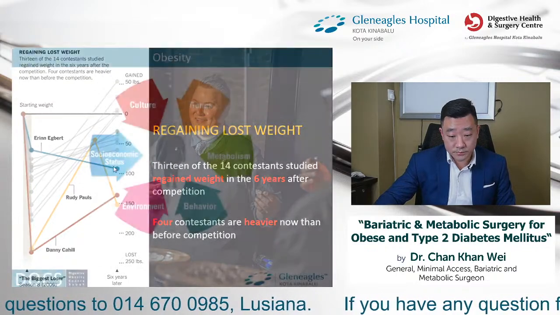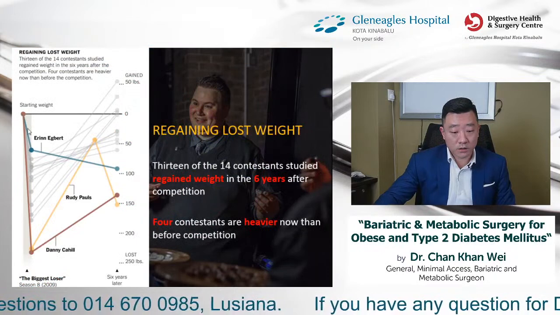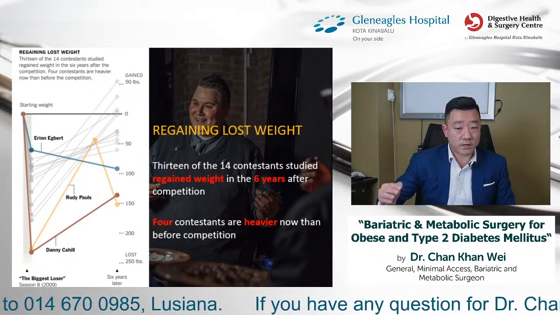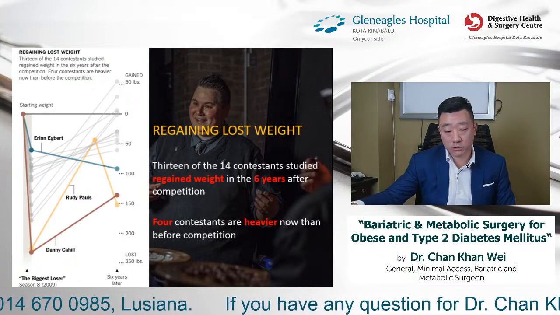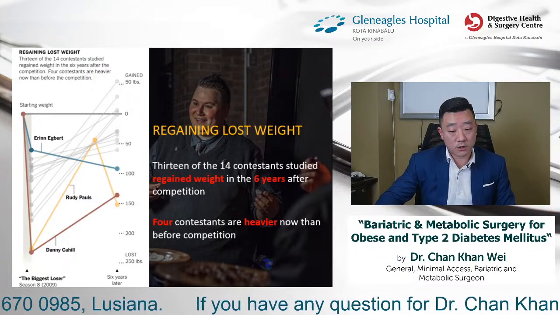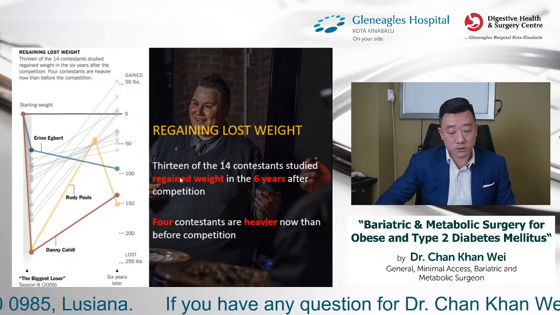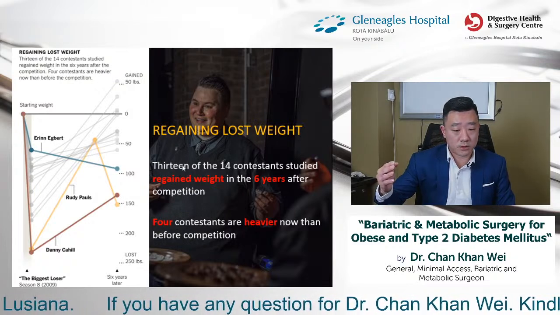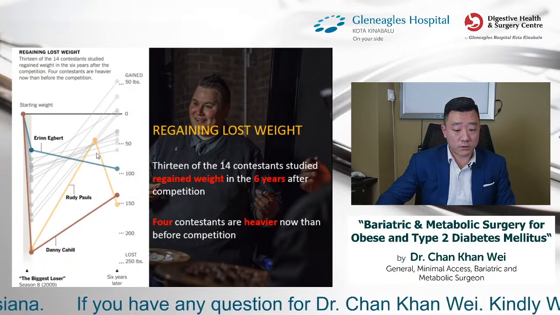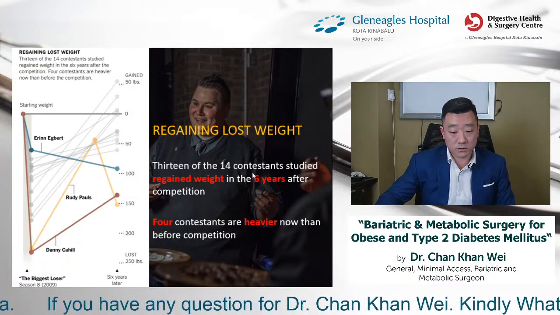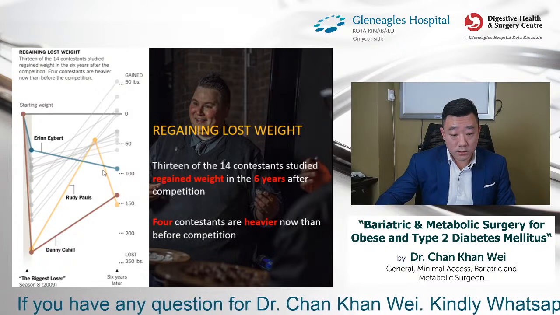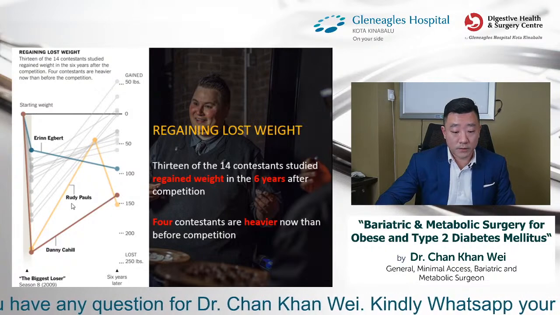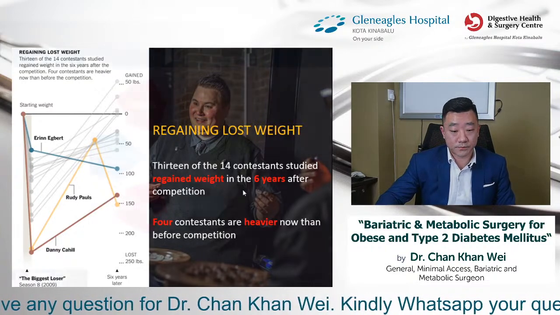This was quite interesting, because they found that diet and exercise does reduce weight dramatically, but whether it's sustainable over the long term is another question altogether. Whether it's a lifestyle they can achieve, or is it something else? What they found out was, when they have a drastic weight loss like that, the metabolism of these contestants actually reduced, and they are not able to maintain such a weight loss. And only one of the contestants had a significant further weight loss, but this contestant actually went through bariatric surgery.